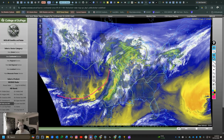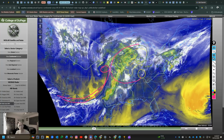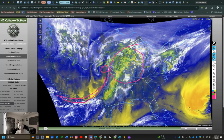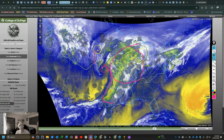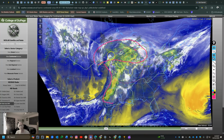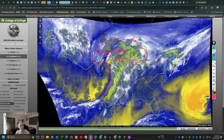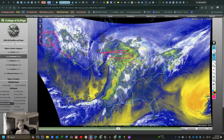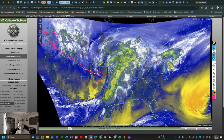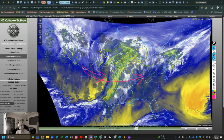So you see the trough here, pretty pronounced on the satellite loop. And here's today's severe weather outlook from the Storm Prediction Center. You see ongoing convection on the east side of it, and snow up here to the north, and frozen precip on this side. Our next system is already moving onshore out west. That will dive generally this way and bring severe weather tomorrow, and then shift further to the east on Saturday. So that's what's going on at the mid levels.